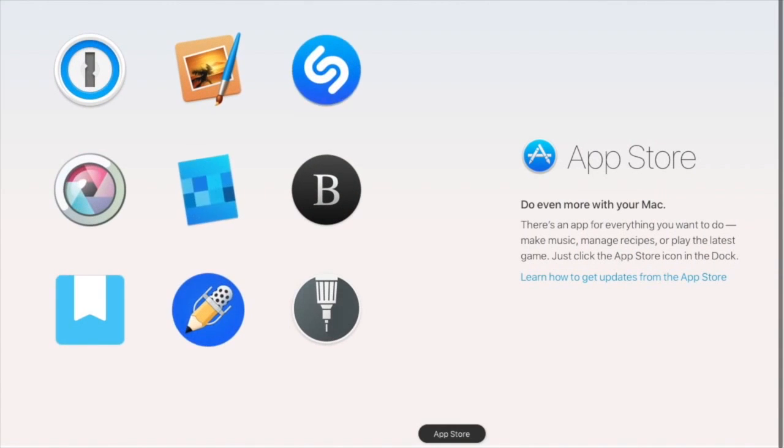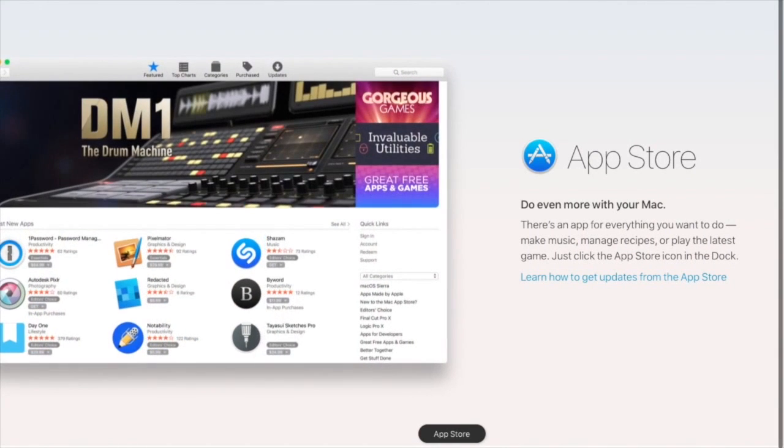Right, now this is where you get everything. The App Store, right? Whatever application you want, you can get it straight away from the App Store. It's not required that you go out, search for something and download it from third party unsupported websites or unidentified developers.